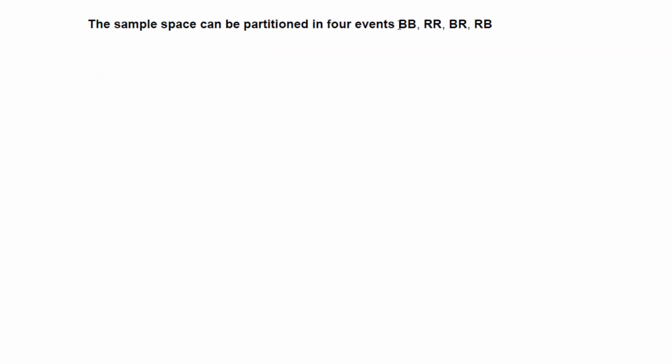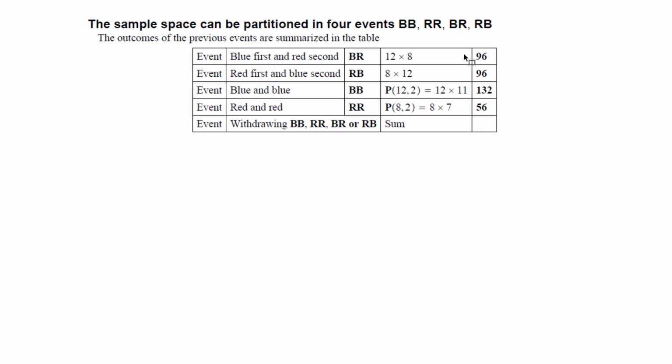And now, after we computed all the possible outcomes of the elementary events, we want to prove that their union is going to be equal to the sample space itself. How do we prove that? If we add the number of possible outcomes for each elementary event together, and we get the number of elements in the sample space, that would mean that the union of these 4 elementary subgroups is going to constitute what? The sample space itself. So let's see.